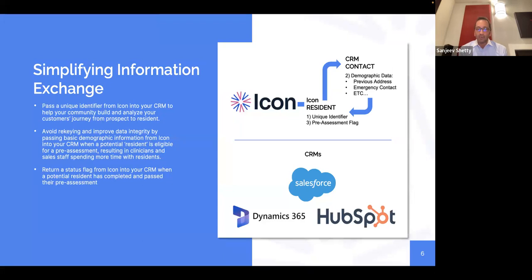We can, of course, go both ways. What I'm going to show you in the demo in a little bit here is information being passed from the CRM, in this case, Salesforce, into CareMerd or ICON. But there's other use cases as well. So, for example, you could pass a unique identifier from the ICON CareMerd environment into your CRM to help your community build and analyze your customer journey from the time they become a prospect to the time that they become a resident and get discharged.